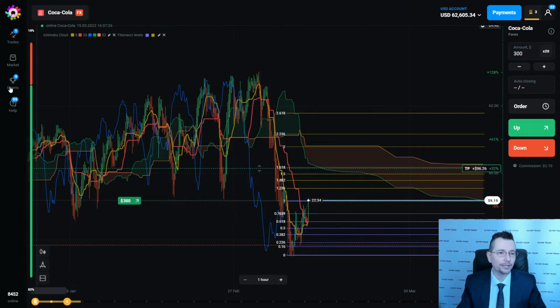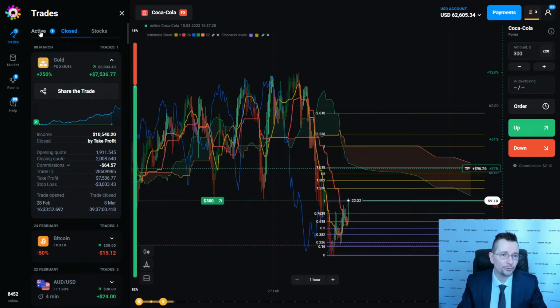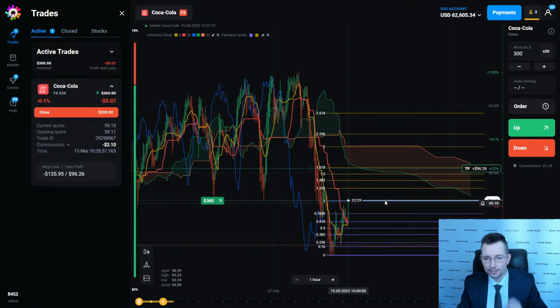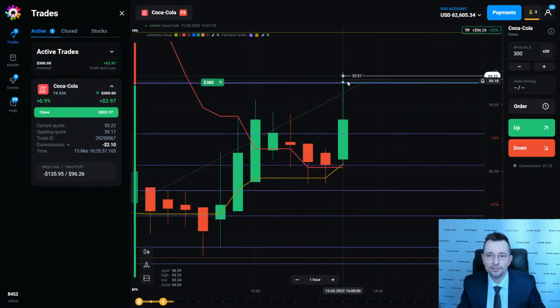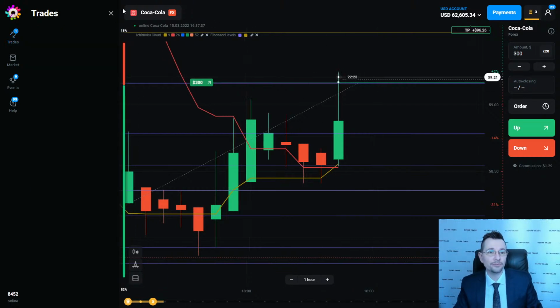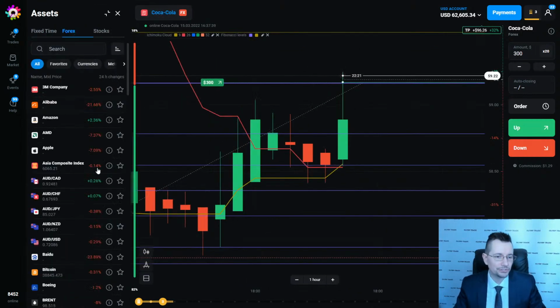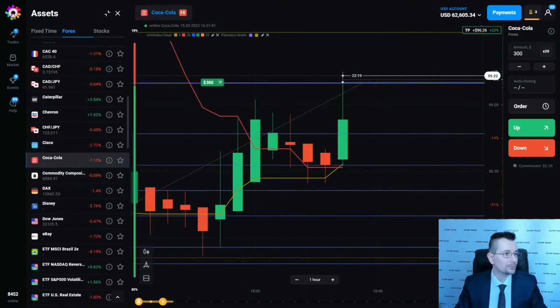So as you can see, the trade is already growing into positive territory for us. Or not yet, but price is above the area of where I opened it. So you can see right here, that was actually a really good trade. We found a good reversal, and this trade works really well for reversal patterns.